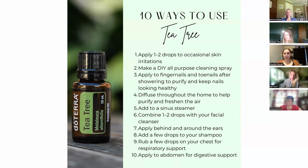The last thing with tea tree, I like to pair it with frankincense and lavender for the skin. When I first started with doTERRA, it was specifically for skin, and I didn't get into the whole skincare systems that doTERRA has that I use now. So that was my first start: frankincense, tea tree, and lavender with some fractionated coconut oil, put on my skin. And it helped with blemishes. The lavender helps with the redness. The tea tree helps with the cleaning. The frankincense helps with the healing of the skin. So that was just a great little trifecta, if you want to add that in.